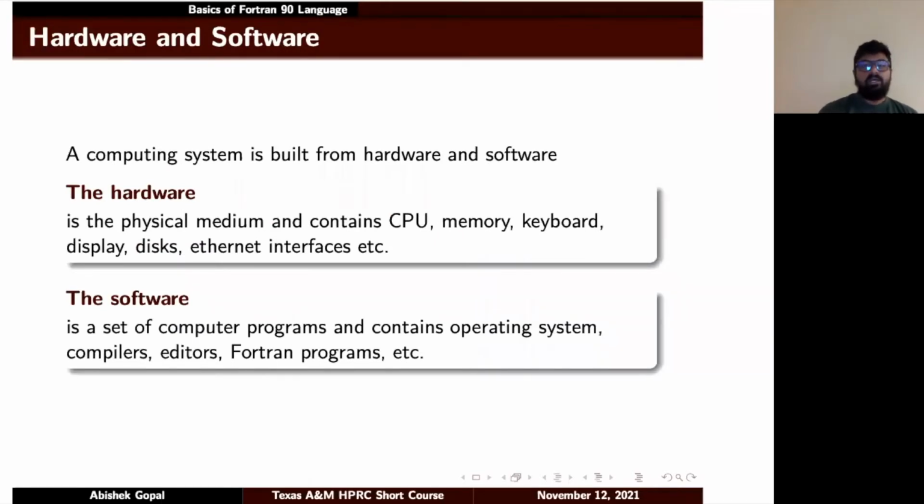Okay, some very basics here. If you use a computer, you know what hardware and software are. Hardware, of course, is the physical medium. In our case, the hardware is also Grace, the supercomputer, which is sitting in a data center. Whereas the software is the Fortran thing and even the operating system. There's an entire stack of software that we often don't think about, but there's so much going on underneath, right? And we use VI or Vim, which is a text editor. That's software, right?